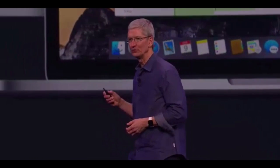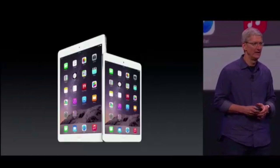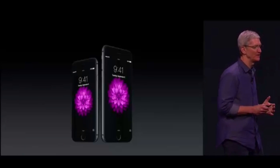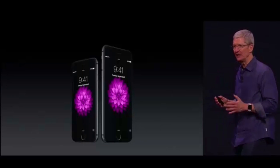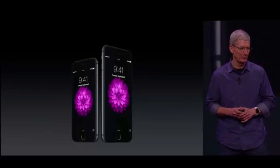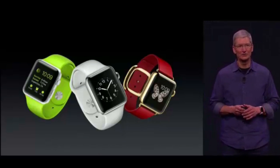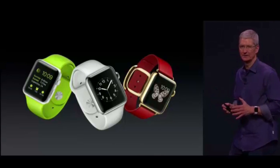And so now, the foundation of Apple is built on the best personal computers in the world with the Macintosh, the best tablets in the world with iPad, the best phones in the world with iPhone, made even better today with iPhone 6 and 6 Plus, running the world's most advanced mobile operating system with iOS 8. We couldn't be more excited that iOS 8 is finding its way into other parts of people's lives with HomeKit, HealthKit, and CarPlay. And now adding Apple Watch. Apple Watch, the most personal device we've ever created. It will redefine what people expect from a watch.